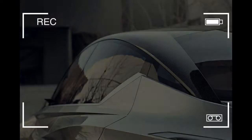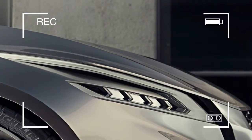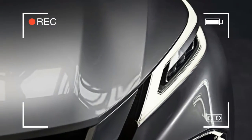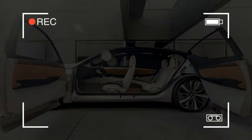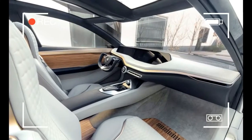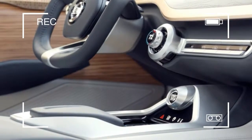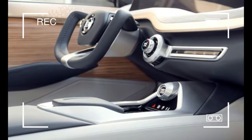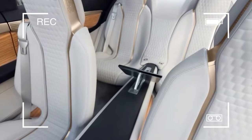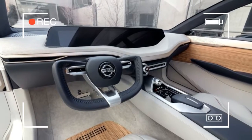Even as autonomous cars make the driving experience a little less important, design will continue to be important — maybe even more so — and what's under the hood could start to matter less. The lighting around the Nissan emblem on the front grille and the rear diffuser glows when the car is in autonomous mode, signaling to other drivers and pedestrians that the computer is in control. It's something we've seen before as carmakers try to figure out how self-driving cars will communicate with the outside world and, in particular, reassure pedestrians that the car sees them and they won't be run over.